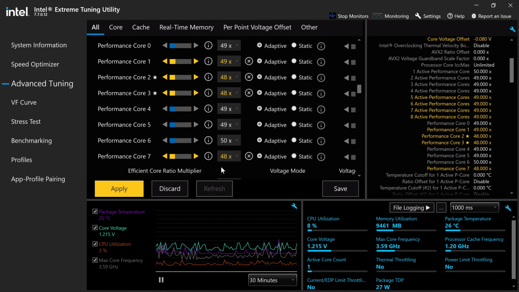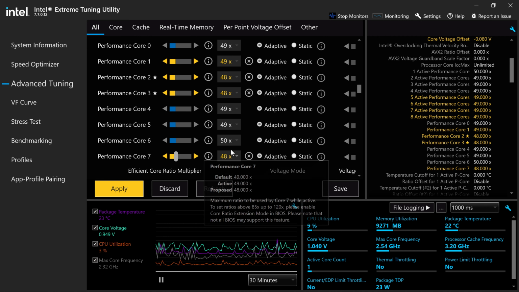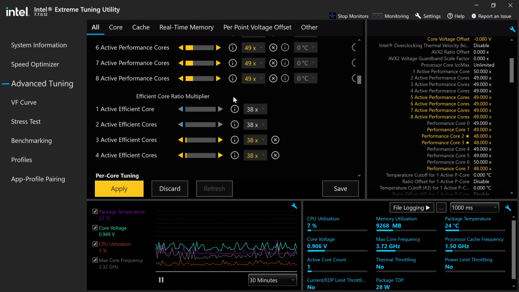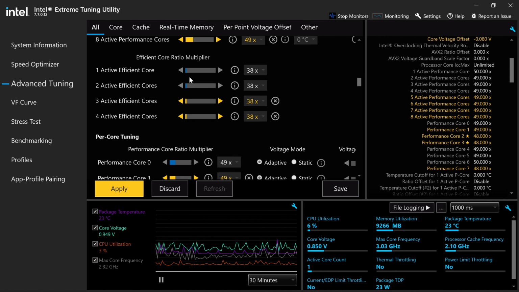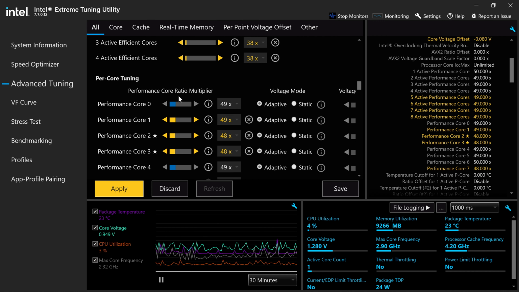These cores 2, 3, and 7 are my worst cores, so I actually have them only boosting to 4.8 gigahertz. And then I've got five cores that can boost to 4.9 gigahertz, because the maximum for 8 active cores is 4.9 gigahertz. And then here is the individual performance core ratio multiplier.